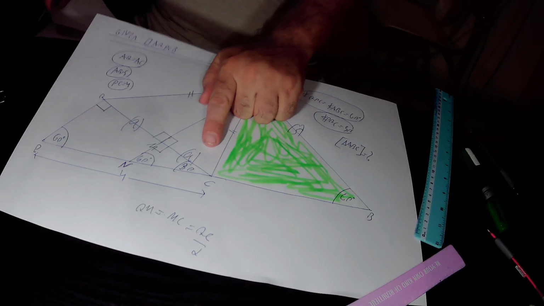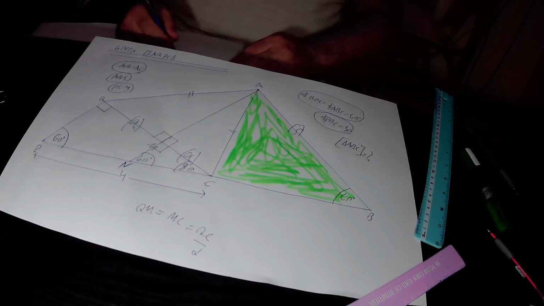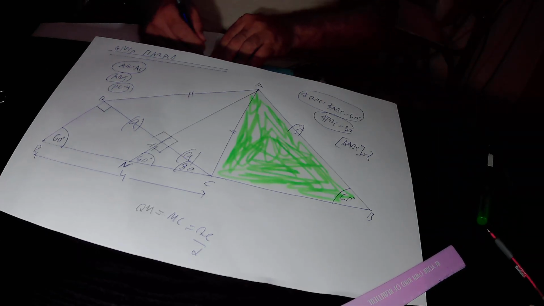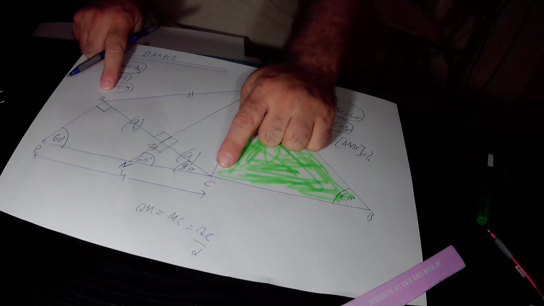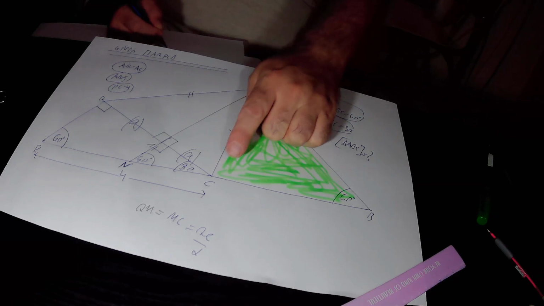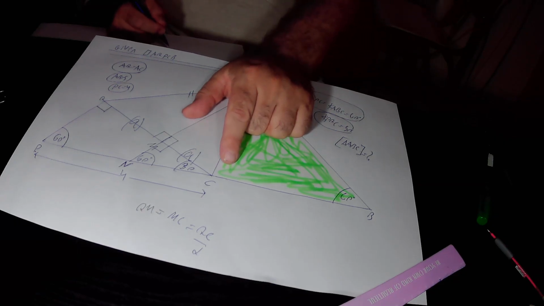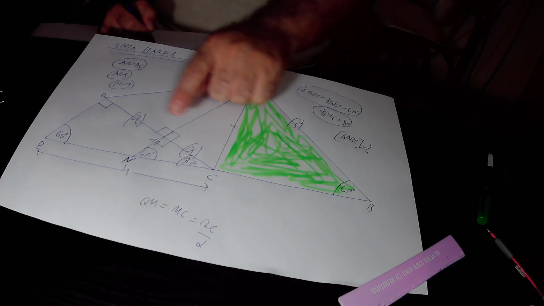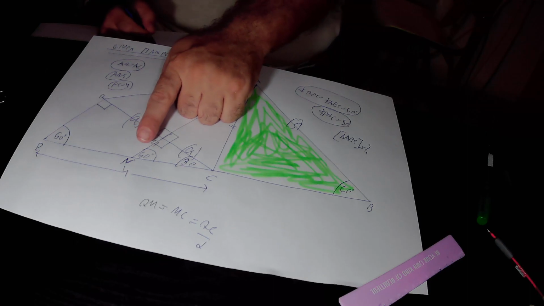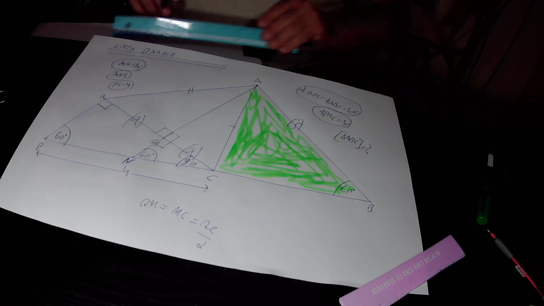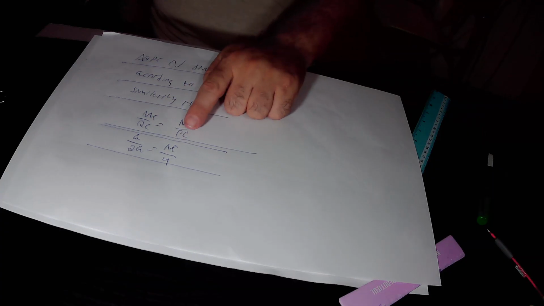MC is A according to our definition, over QC. QC in total equals A plus A, that is 2A, and it is equal to NC. NC is the missing side, so we leave it as it is, over PC. PC equals 4 units in its length according to what is given in the question. So in total, we find that A over 2A equals NC over 4.